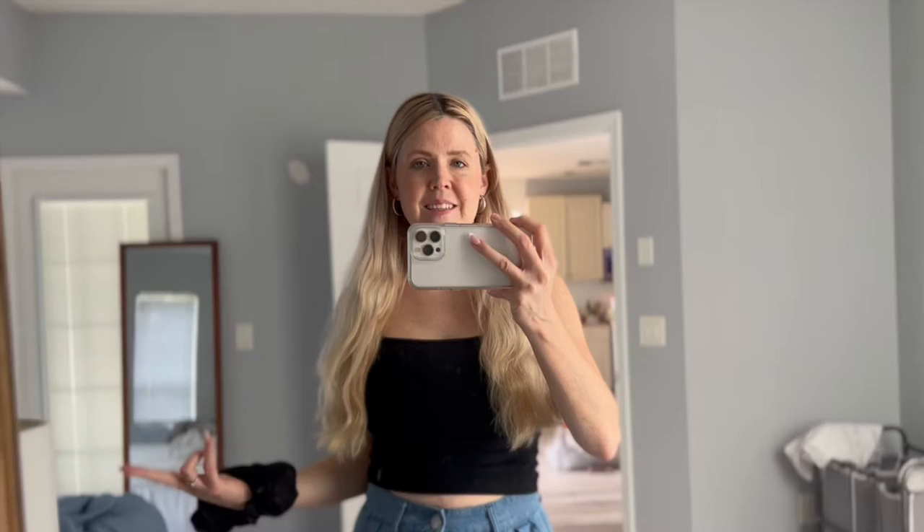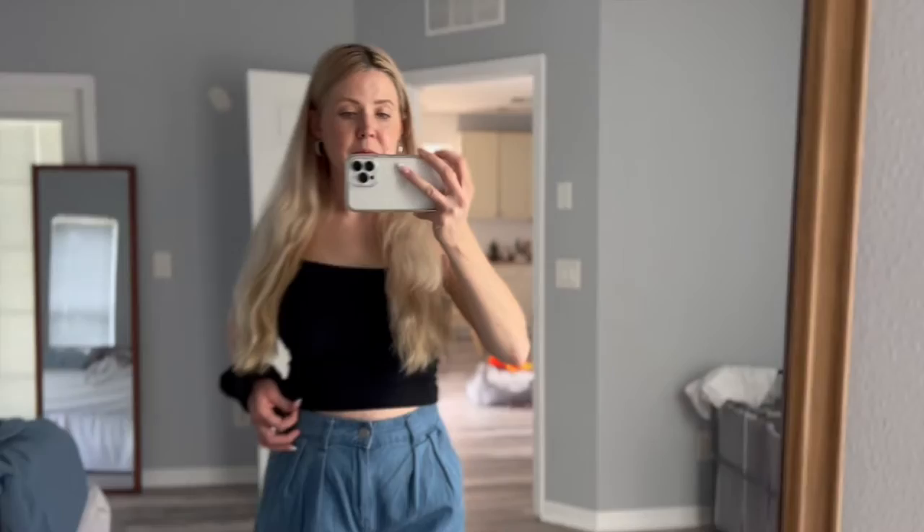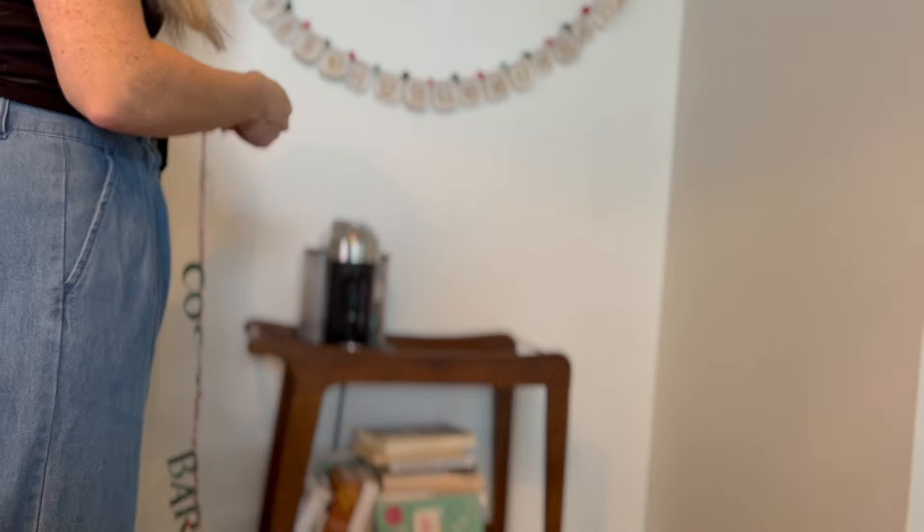I'm also going to try and incorporate these. Just finished getting ready. I didn't get to wash my hair because Luca woke up and it was just going to take too long. So here's the look of the day — these little jeans and this little tank that I got from Target. It is finally time to set up the hot cocoa bar, or cafe, as Selena would call it.